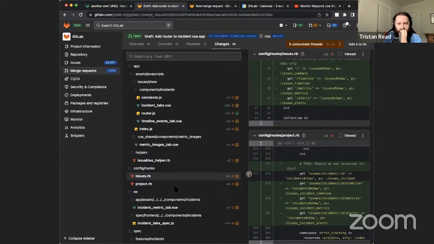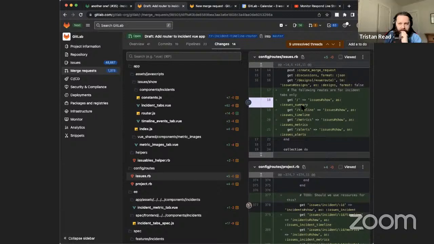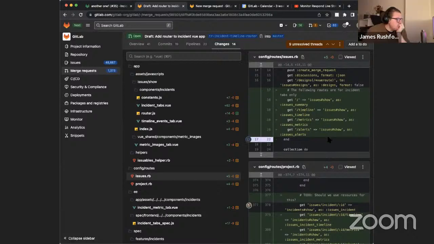Yeah. So you see where you've got it there in the top right. Yeah. So you've defined 4 new routes there. And in Rails, when you define a path slash route slash URL, you give it a name.